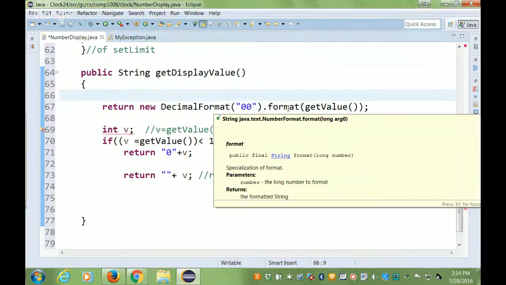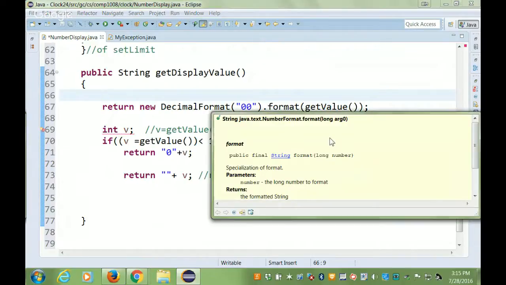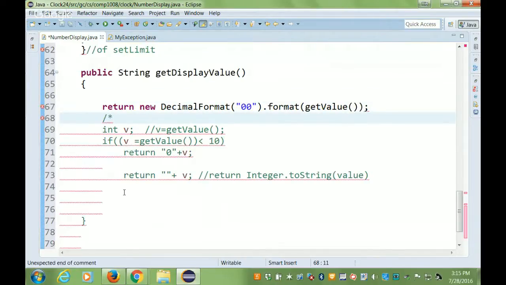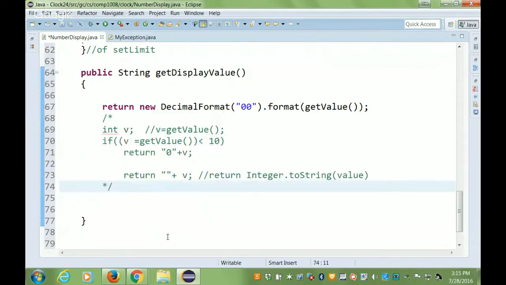It's a final method, returns a string of a long number, the number to format, and we can give a get value that's an int. Yeah, that will work. That should work, right? So we can put this. Yep, thank you. Perfect, much easier. And the other thing is, you're using something that exists, reuse. I've always said reuse. So it automatically does it, right? So we'll double check. I'm sure it will work.